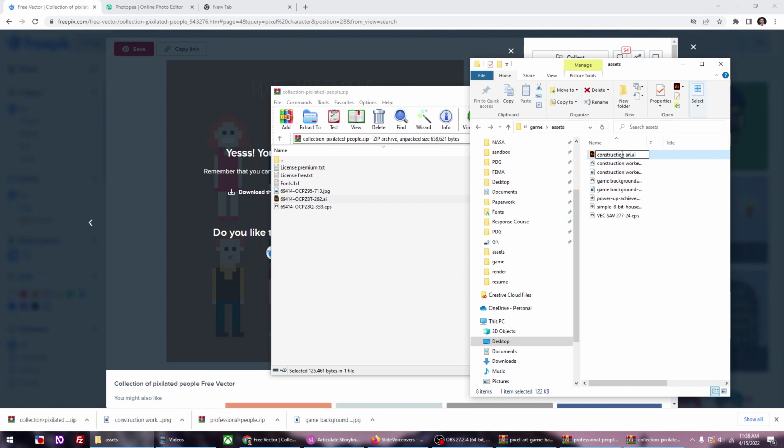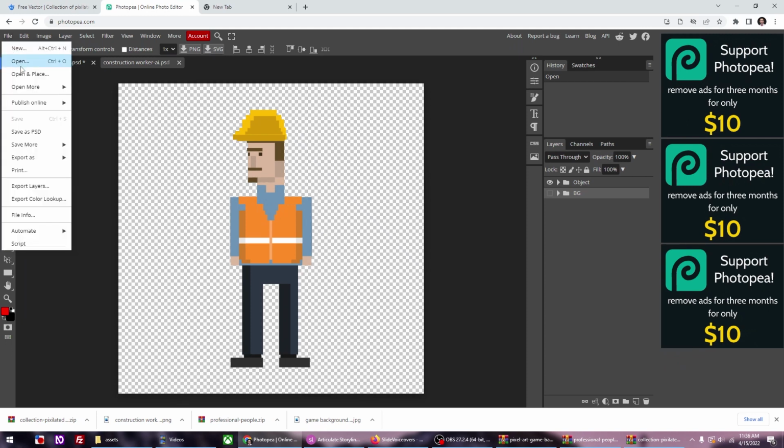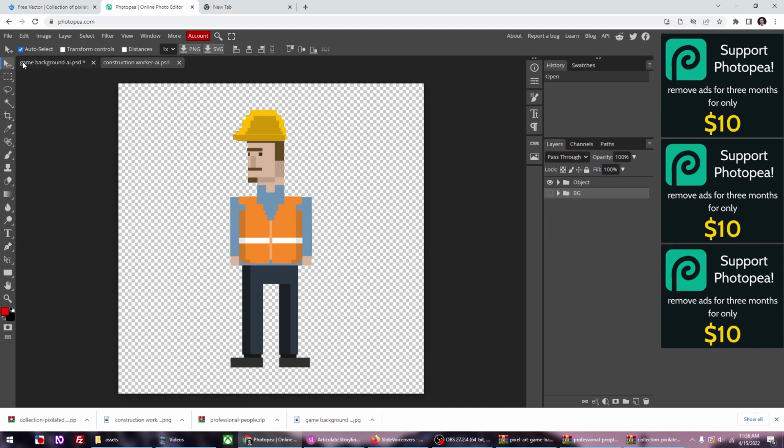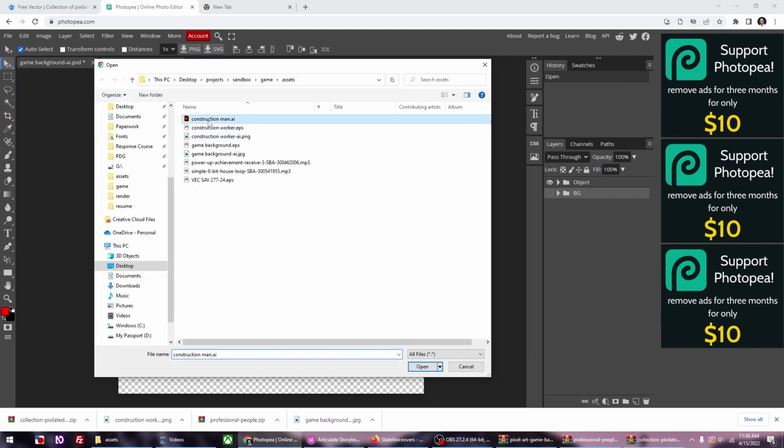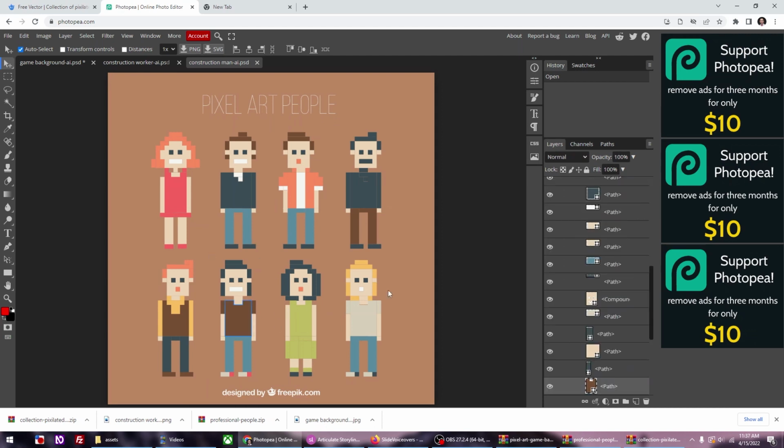Let's call that construction man. And then go back to Photopea. We're going to go to file. Instead of dropping it in, we're going to go to open. File, open. Open the construction man. And now this is what we need to do to only pick the one we want. This person here. Okay.